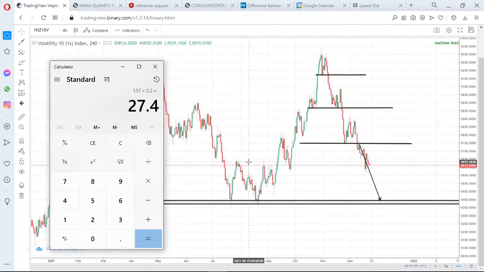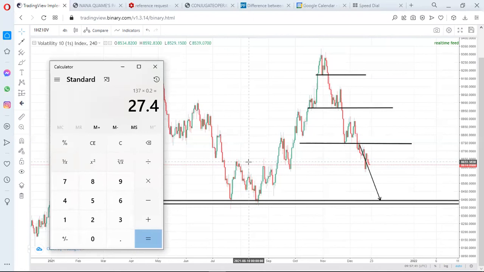This is not a better SL, this is too wide. 137 pips is too wide. But I just want to show you how to calculate the pips in case that's where you place your stop loss. That is how much you are risking for the trade. Considering risk to reward ratio, this is okay because you are risking $27 for $70. But it's not everybody that can risk this. 137 pips may be too much for someone. But this is how you're going to calculate it.